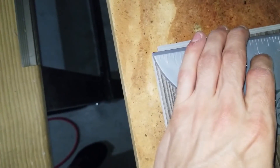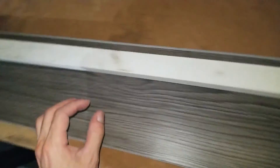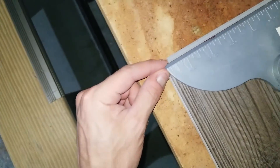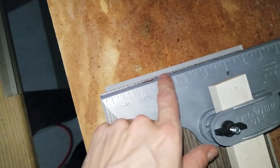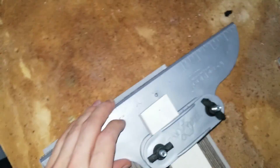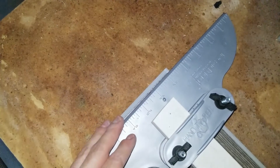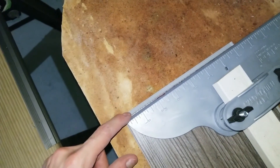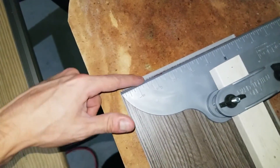I'm going to line it up to the very corner of where it'll rest, same for the other side. Make sure this moves — you're going to have to readjust it — and make sure this doesn't move. So this is exactly how the riser is going to fit in there. Sometimes this side is angled, and if it's angled you might want to move it back so you can see there's a slight angle. I've got to move it back so that the height is correct. Since I know this is the top part, I need to make sure I line it up exactly with that if it's angled where this is lower this way.